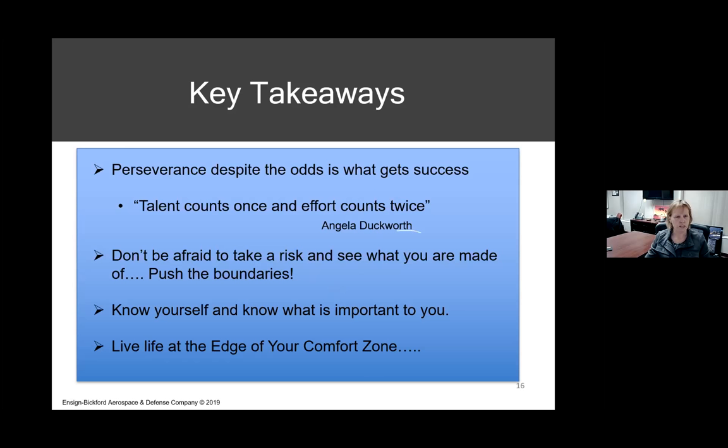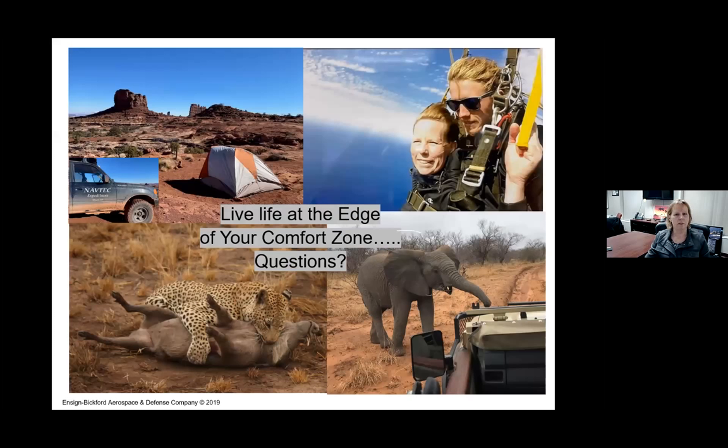How do you know when to choose career versus family? That's such an individual question. For me, I never thought I'd have to make a choice — I always thought I'd be career, career, career. But then you have children, and it pulls on your heartstrings. I felt like I was starting to miss out on some things, and family has always been super important to me. So stepping back and being with them was really important. It's going to be a personal choice, and I don't even think you can know the right choice until you're in the middle of it.